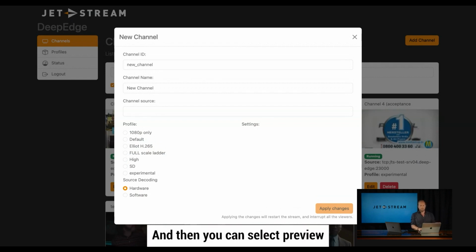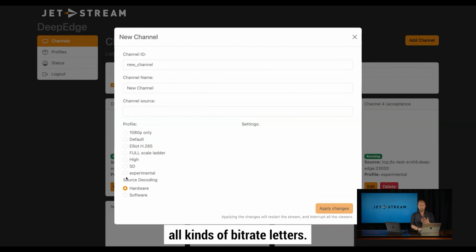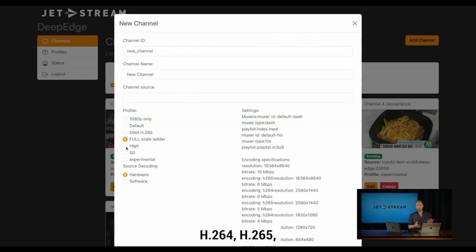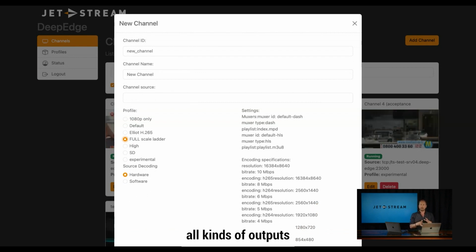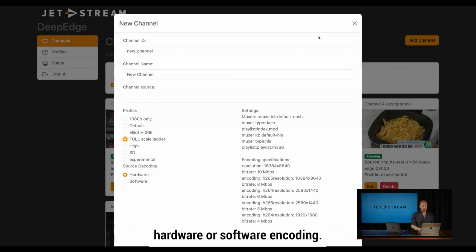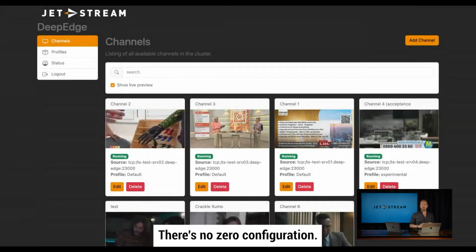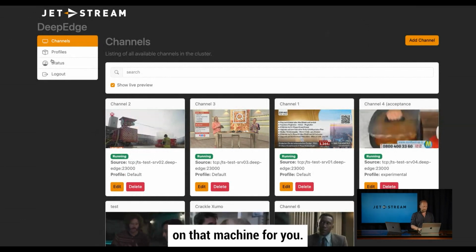Then you can select preview default profiles or custom transcoding profiles, all kinds of bitrate ladders, and you can select H.264, H.265, AV1, bitrates, and all kinds of outputs like muxing, manifests for DASH or HLS, and you can also select hardware or software encoding. So that's how easy it is to set up a new channel. There's zero configuration. This software will run automatically on that machine for you.